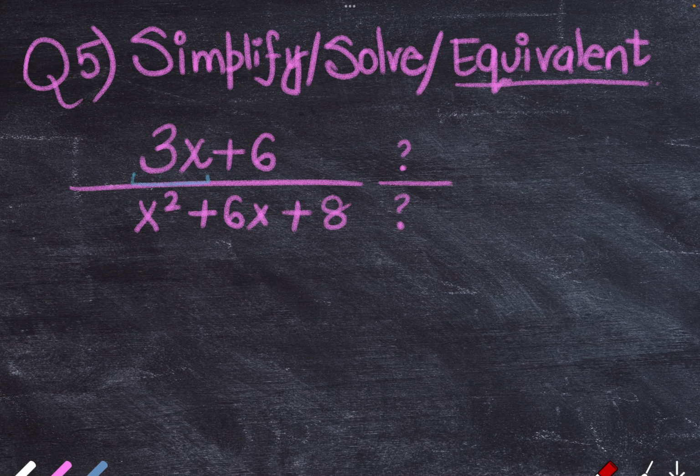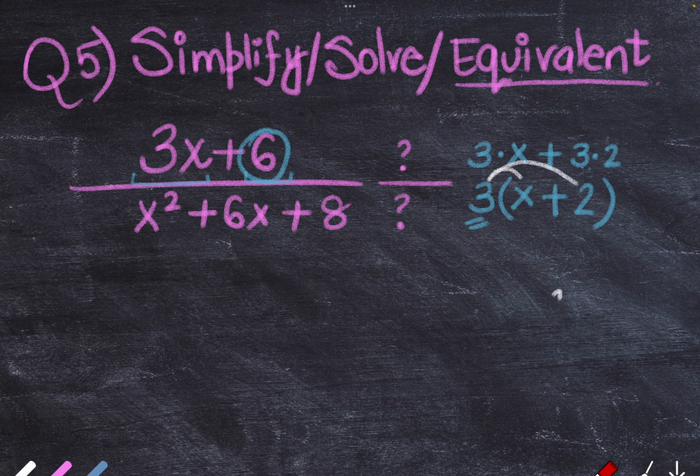So how we can break that down is, for the top part, we can see that they both have a common number, 3. So I can write this part as 3 times x plus, how can I break down 6? I can write it as 3 times 2. Now they both have a 3 in common. I take the number 3 as common. Inside I'll have x plus 2, since the 3 is already taken outside. Now why is this correct? Because if I distribute it, I'll get back 3x plus 6, hence I'm correct.